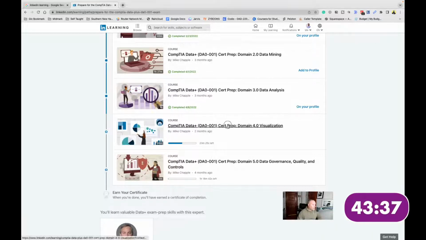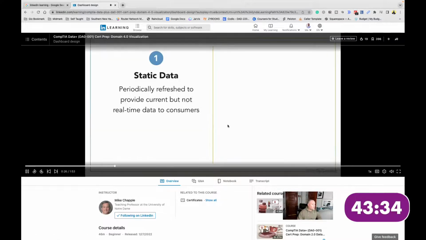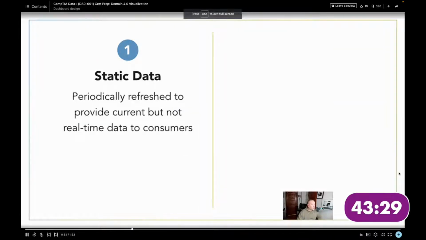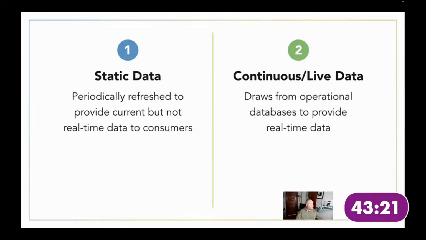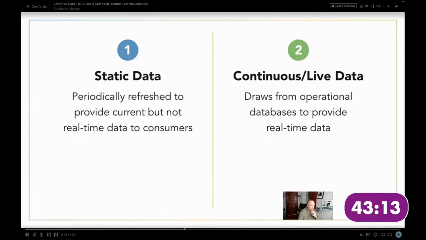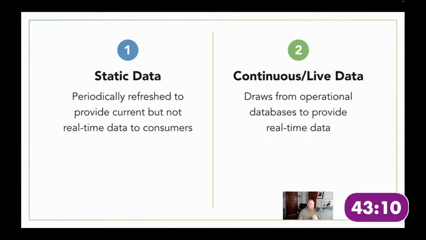And we're on visualization work now. Data warehouse that updates every night. Whenever you access a dashboard drawing from this data warehouse, the data will be current as of the previous night. Continuous data, also known as live data, typically comes directly from an operational database that people use to perform their daily duties. The operational database provides a live data feed to the dashboard, and the data in the dashboard is then always current in real time. Using this continuous data is more costly, however, because you have to design robust operational databases that can support operational needs and reporting needs at the same time.